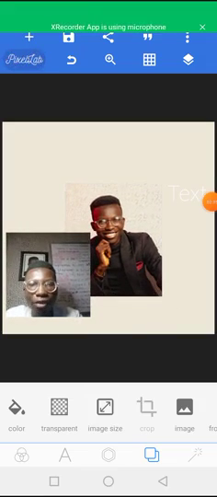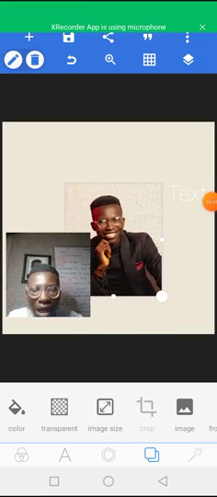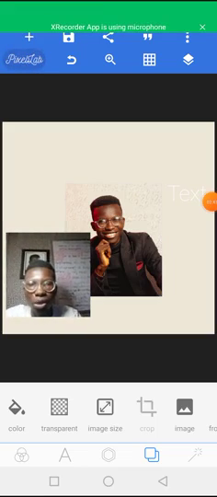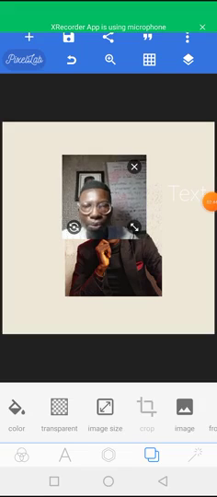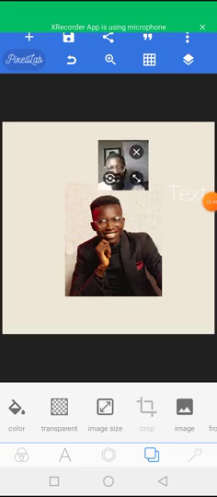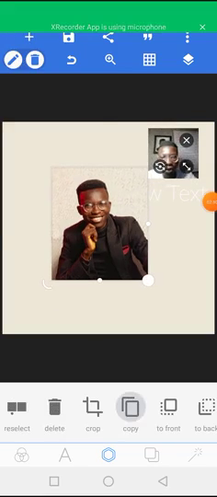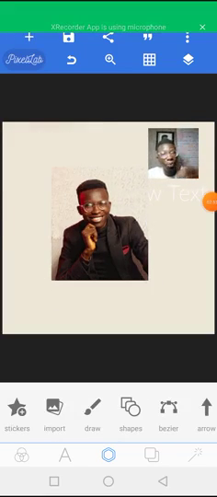Having this, I can actually erase the background, but I just want to show you how you can blend. What I need to do is simple here. Just watch. I'm going to create a shape. Please pay attention to this part. It's going to help you so much, whether your picture has a background or not. Even if we had removed the background of this picture, there would still be a sharp edge.